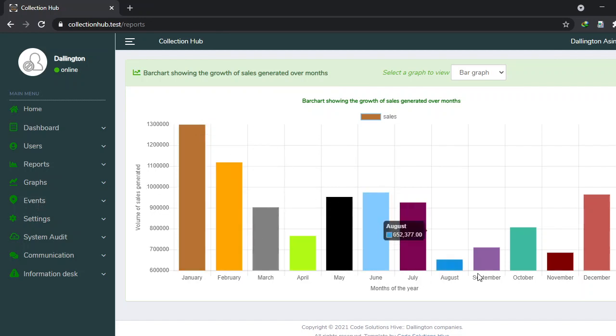So you can see, this is our bar graph, where you see January, this is where we have the tallest bar, signifying that it's where we made a lot of sales. And when you tap the bar, you can see that it shows you the months and how much you generated, even February as well as June and other months as well. So this one helps you in proper planning.